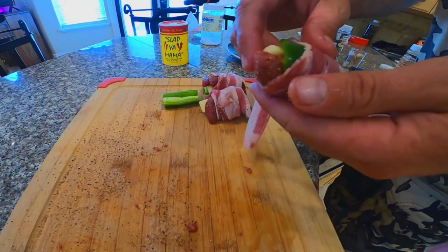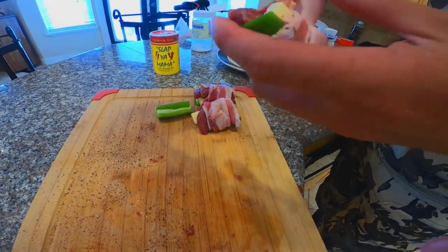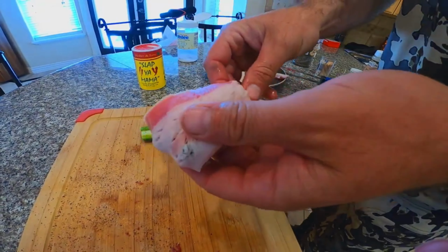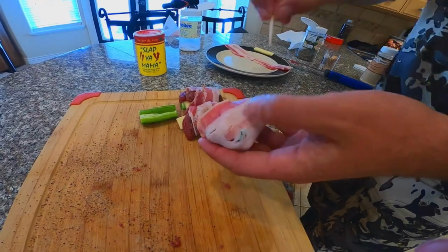And this one, I'm gonna try something different here. I'm gonna wrap that, and we'll wrap it again. Come on, work with me, bro. Wrap it like that, wrap it at the bottom. You're gonna try that too. Why not? Give it a different style.